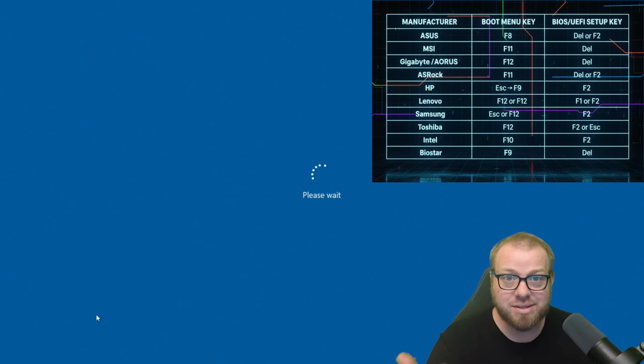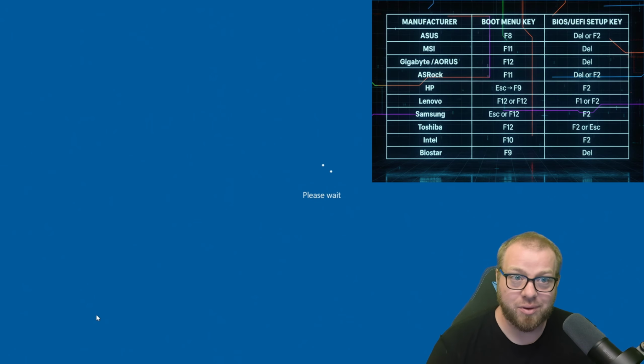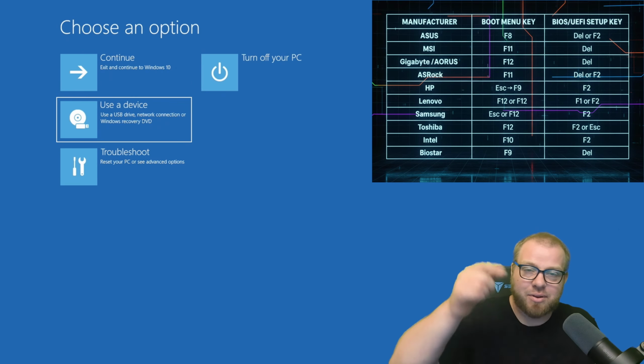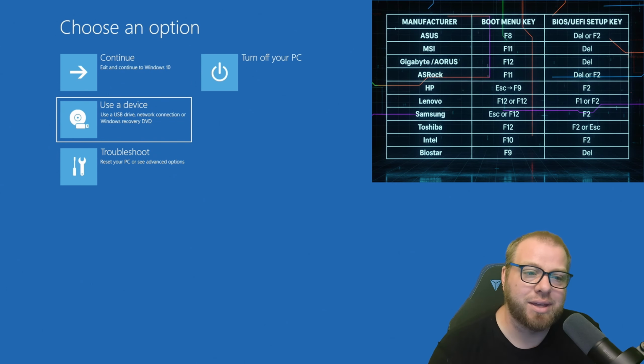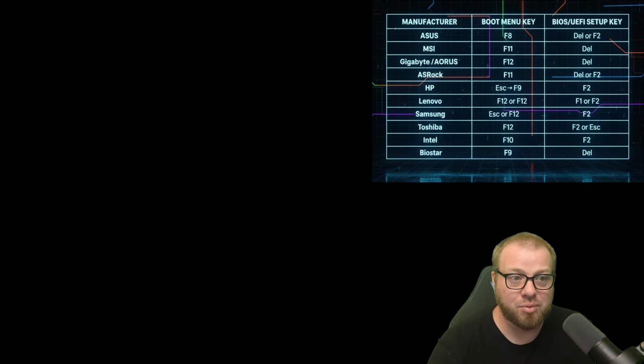So if you have one of those, when you just reboot the computer itself, spam F12 on the MSI motherboard or Aorus board that I have. You're just going to spam F12. Oh, wait, no, F9 for Asus. For the Aorus, it's F12. But there's going to be a thing right up here that shows what the boot menu keys are. So USB device, it says Ubuntu.